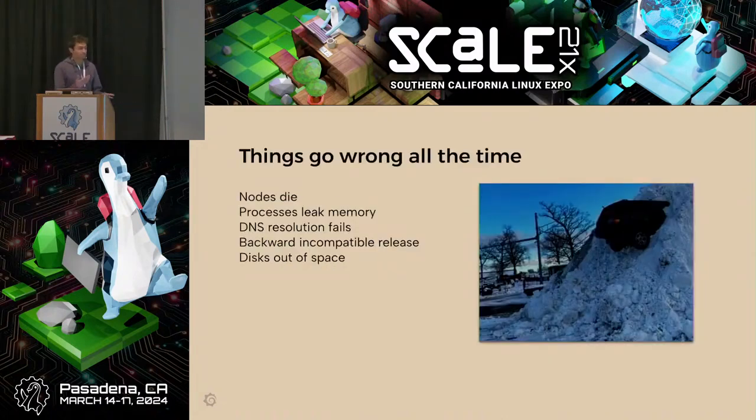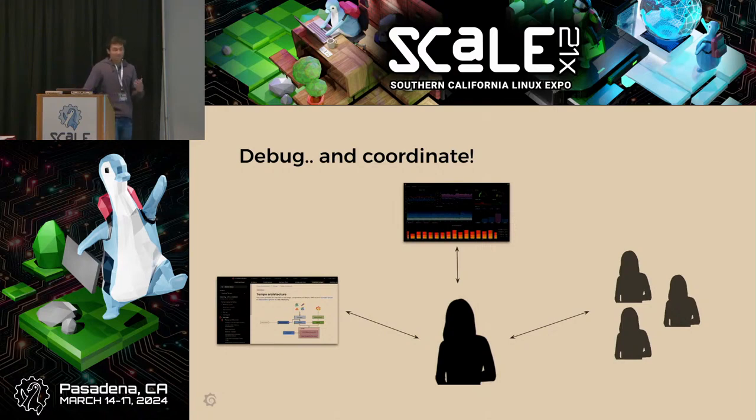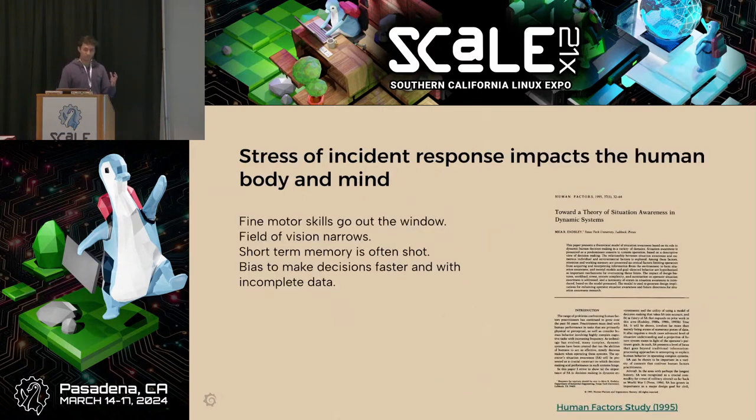And as on-call engineers, we can confirm that things go wrong all the time, like disks run out of space, DNS resolution fails, bad releases break backward compatibility, and the list is endless. And when things go wrong, we have to keep the system architecture in mind, and we have to interact with monitoring tools to debug the issue, and coordinate with other people because the issue could be happening with the authentication team that's impacting all other teams, or like the platform team rolled out a MySQL upgrade that broke everything. And there's just like so much cognitive burden on the mind, right?